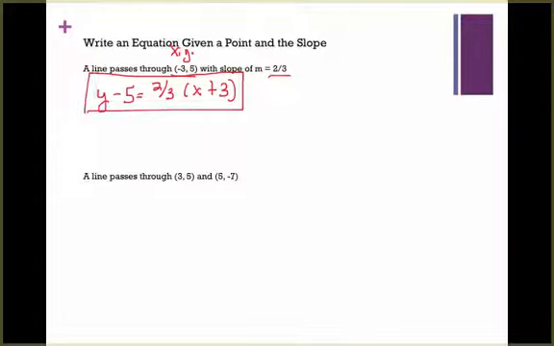Now, if we keep our equation in point-slope form, that would be our final answer. One of the things that we'll look at later is being able to take that form and switch it to the other two forms. What if I want it in slope-intercept form, or what if I want it in standard form? For right now, we're going to go ahead and keep it in point-slope form.